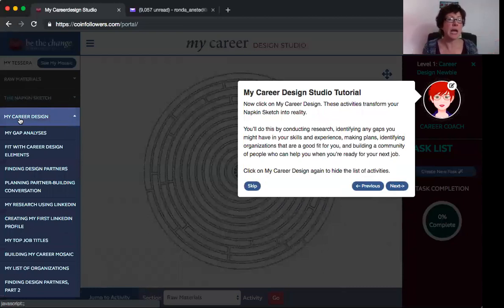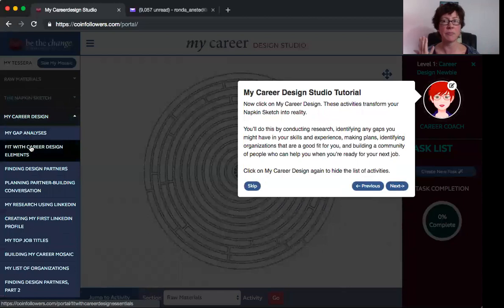Now you do a gap analysis. What would I need in order to do that? You've prioritized the things that are important for you in your job and your career. You've got an activity to help you measure if what you're thinking about actually fits with what you want to do. So this is a lot of the reality checking part of it.